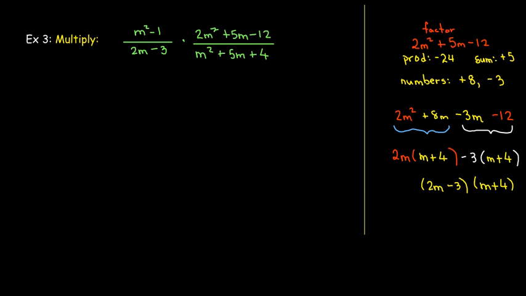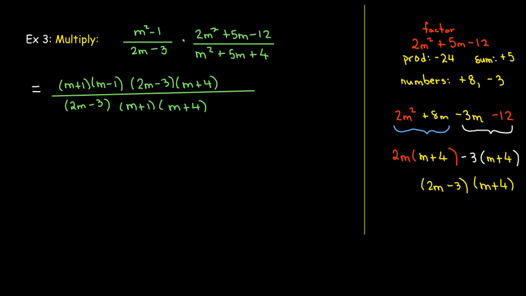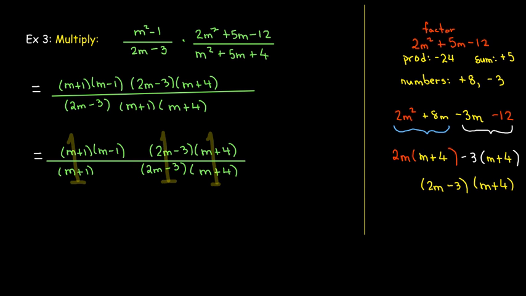So once I've got everything factored completely, and now it's written as a single fraction, I'll go ahead and rearrange the factors so that I can see the forms of 1. And then the only thing that is not a form of 1 is this factor of m minus 1 in the numerator. So I could write it as m minus 1 over 1. That's fine. But any number over 1 is just that number. So I could also write that as m minus 1.